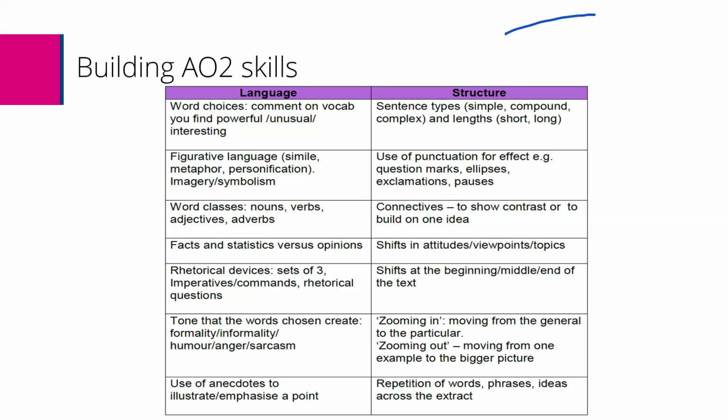And then, as I said, this isn't exhaustive, but we've got some examples of structure, such as sentence types, punctuation, connectives, shifts, that whole shift and zooming and so on. Aisha, if you just scroll a bit further up, you'll find that there's a hyperlink to all of the resources that helps. Repetition and so on.